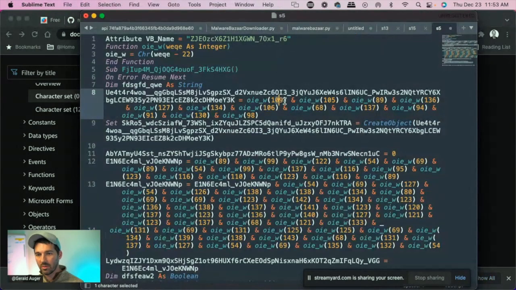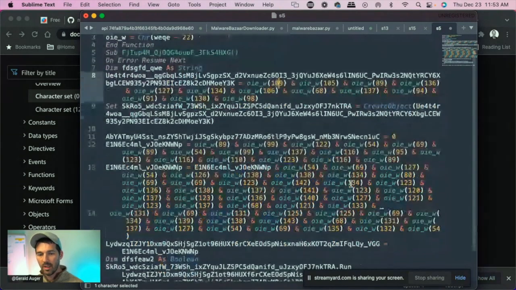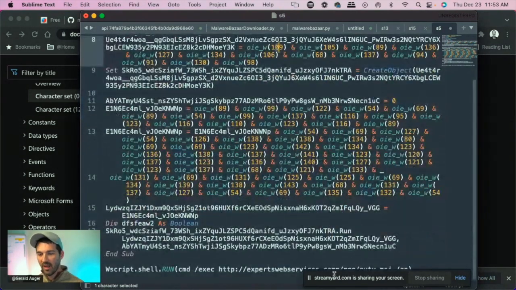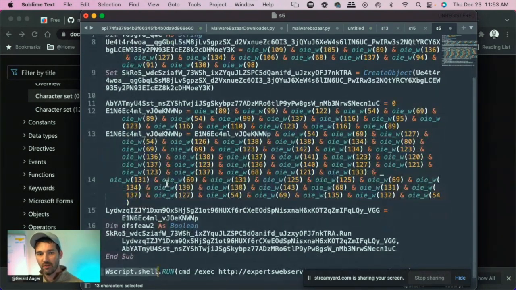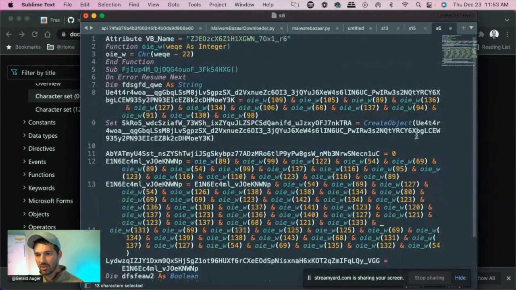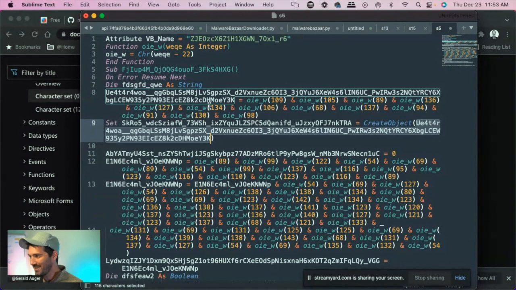So then you would slowly start piecing this together. I'll just tell you that I've already done the work to analyze it one by one. And this is basically what it comes back with: WScript shell, which is how you're going to call, invoke a shell function. So you can see that they've done this CreateObject using this value right here. If you trace it, this value is WScript.shell. Okay, so now we've got this variable set to WScript.shell.